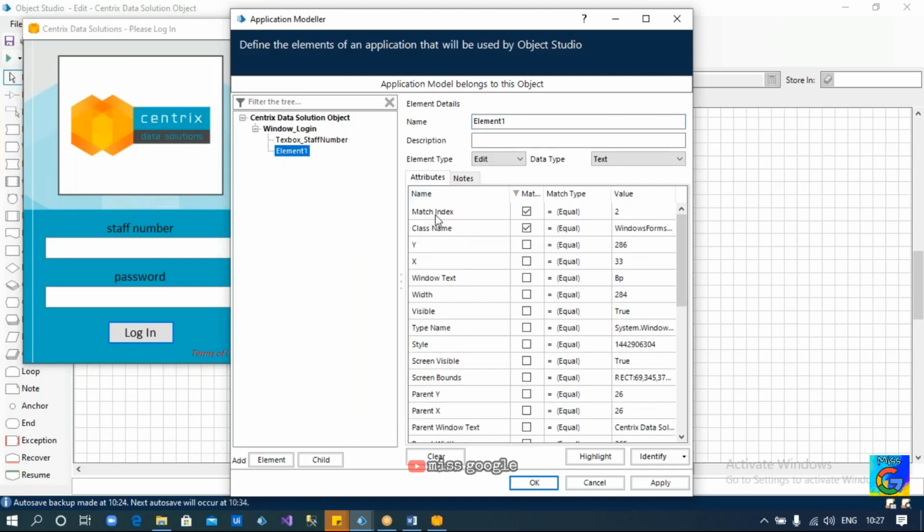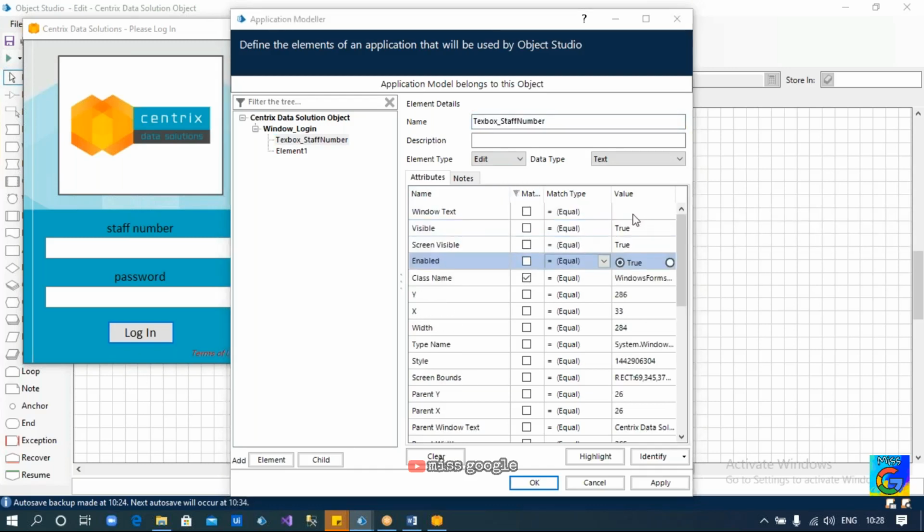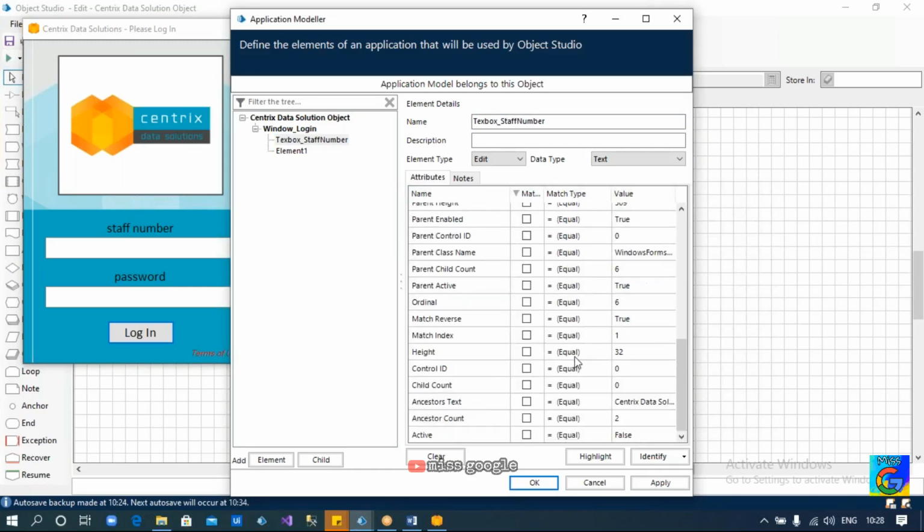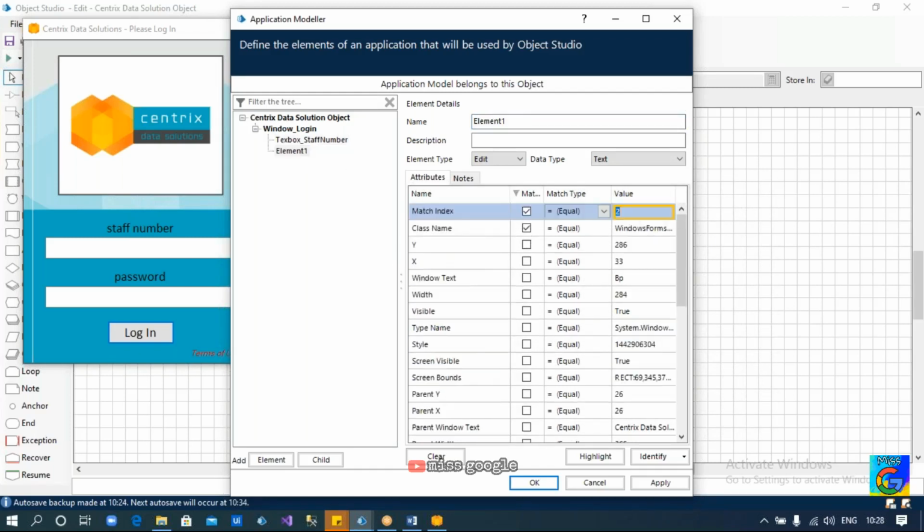So here, the first one, same thing. Now we'll make it as match index value. Where is the match index value? Match index, and make it as 2. For this, let us make it as 1 so that it will be password. This will be text box underscore password.